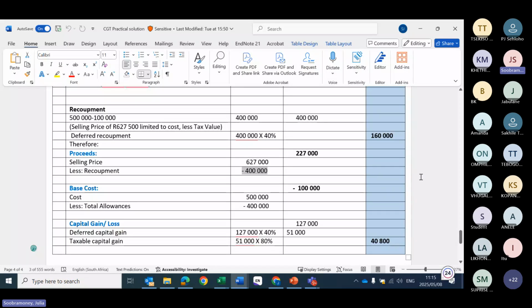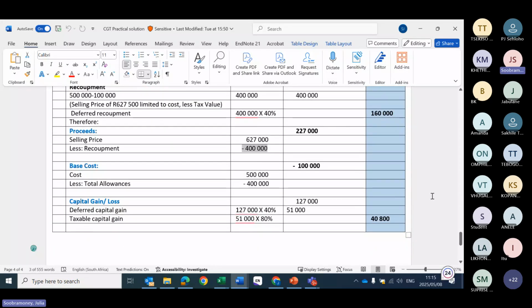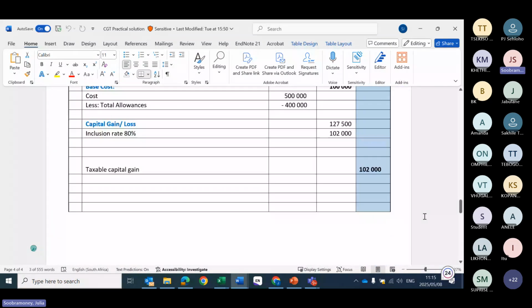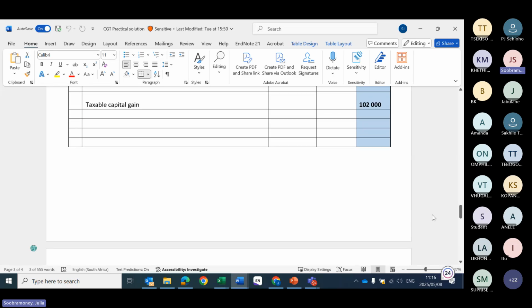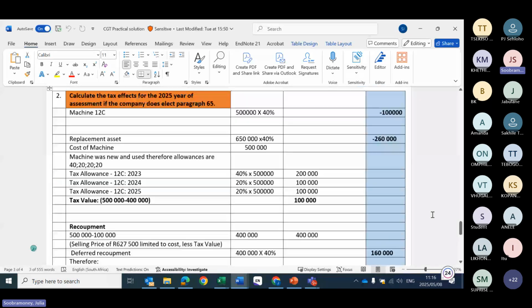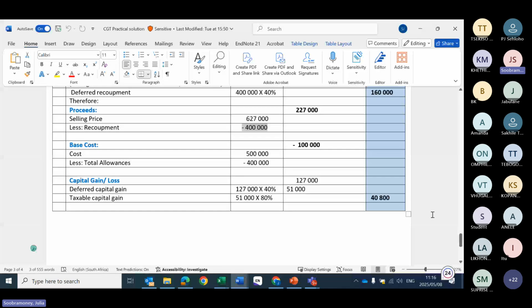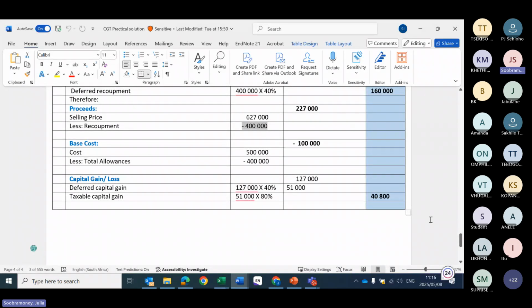Now I want to show you the difference here. The taxpayer prefers this scenario, including only 40,800, than including the full 102. Okay, so there's a big difference. That's why it's an advantage to the taxpayer when we defer, because why? We're only including in income a small portion every year. It's only going to be a small portion. So our income is not going to be so high, our taxable income. All right. So there you can see the differences, students, to see how the solution will look if we have to defer and if we don't defer.